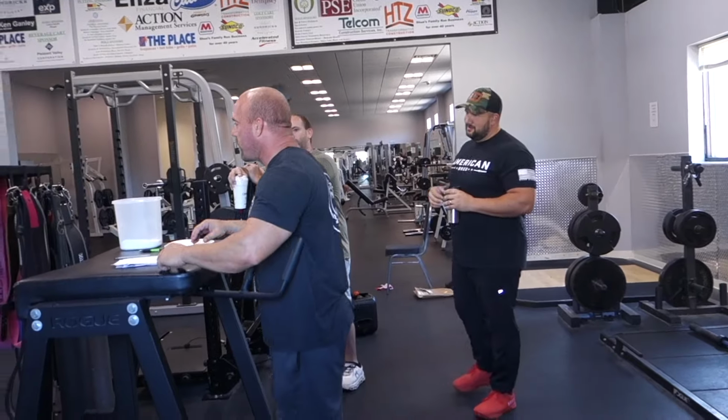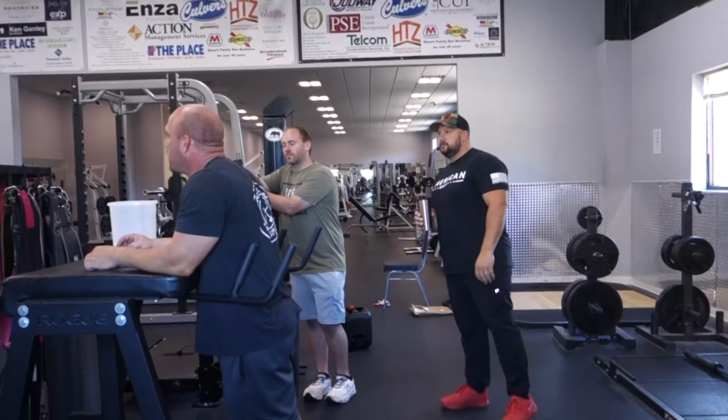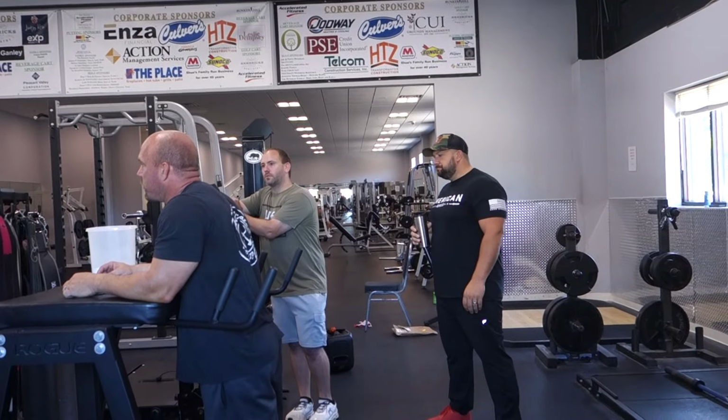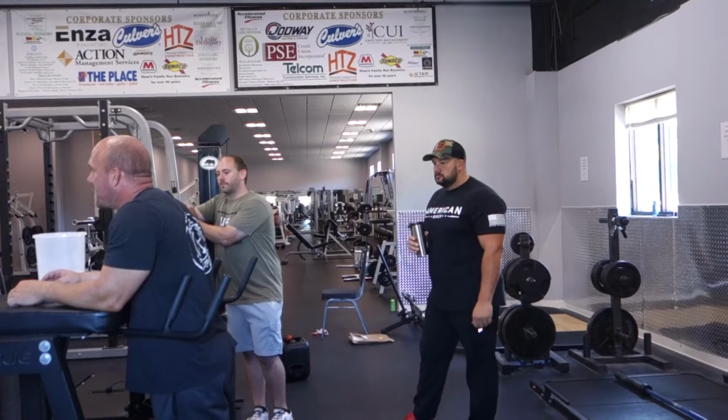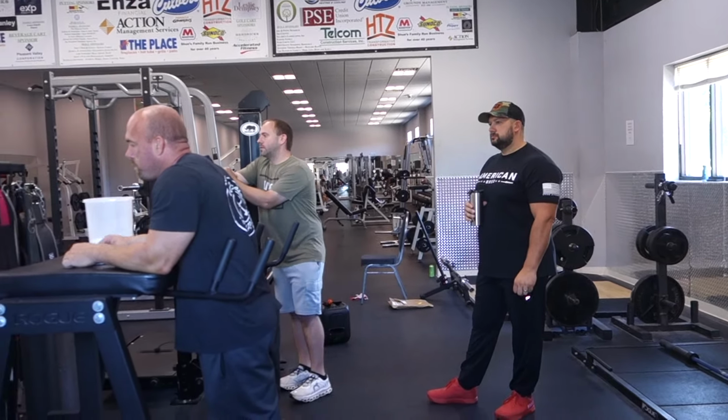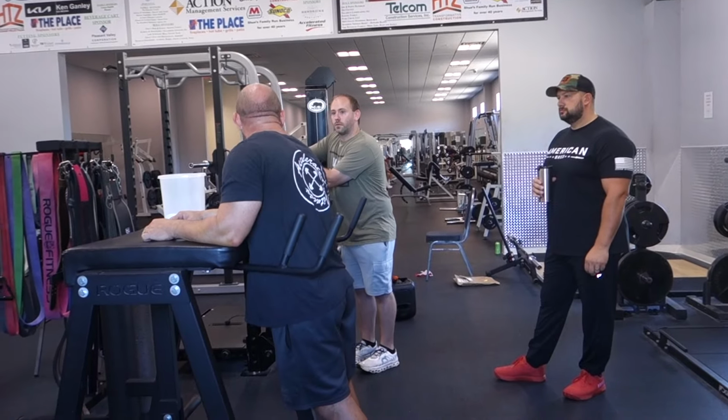With that in mind, is there anyone that wants to change your opening lifts, or are you all good with it? Just pay attention to the commands. That's the biggest thing. Do not rack. Don't go down until we say down. Don't press on bench until we say press. Other than that, same as usual.